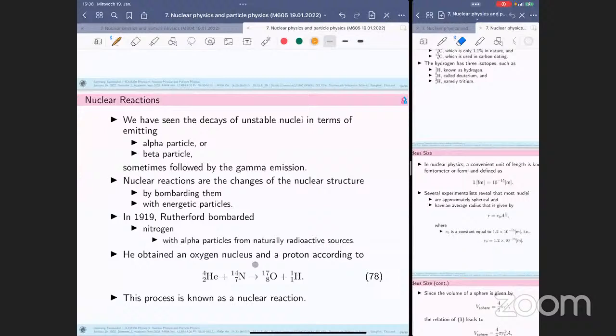And once this experiment spread throughout the world, many people started to try this idea, because at that time, if you could have gold, right? Gold is a precious metal, right? They wanted to change an element to become gold so that you could get money and live on it. So many people tried to accelerate other types of particles to hit a nucleus so that they could obtain a new nucleus, right?